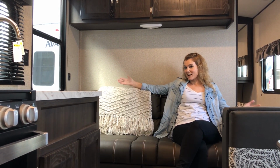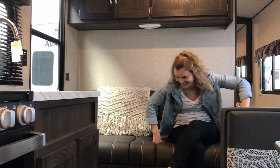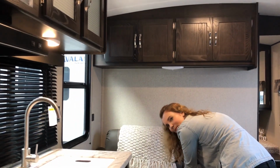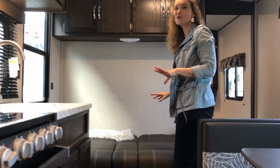So should I try to turn this into a bed on my own? You should definitely try that. Why not? All right. So this is a jackknife sofa, which means you just pull. Ta-da! That was super easy.